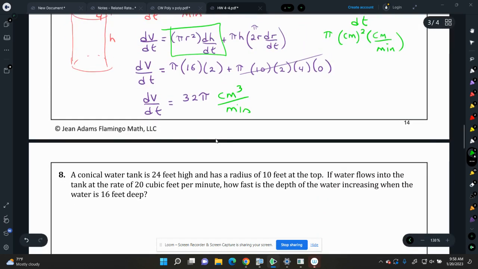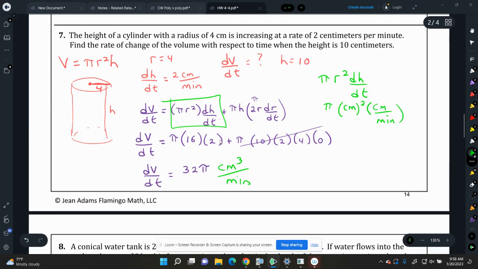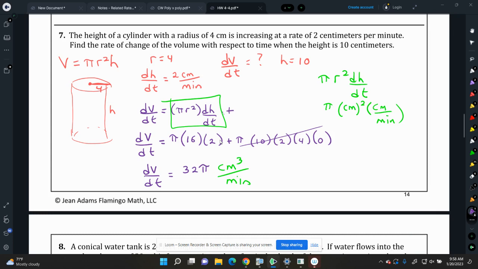Yep. I had a question. So, when you did the product rule, how did you? Okay, let me, because I confused you with this part right here. Yeah. I always do like times d. Okay. So we've got first times the derivative of the second. So I'm calling this my first. Okay. So plus the second times the derivative of the first. Okay, so taking the derivative of pi r squared is 2 pi r dr/dt.